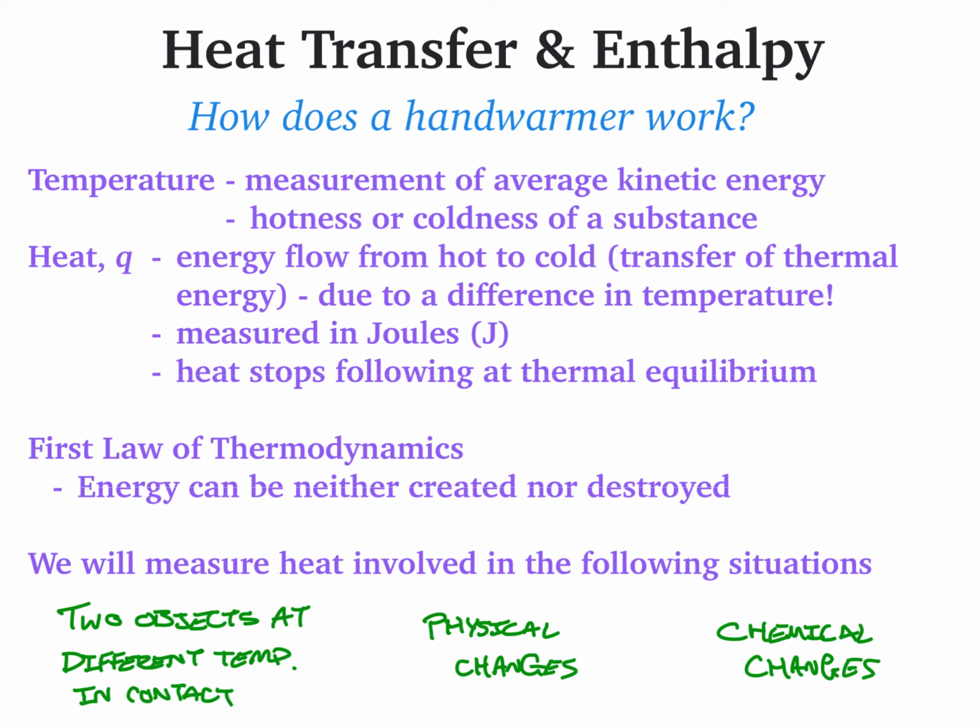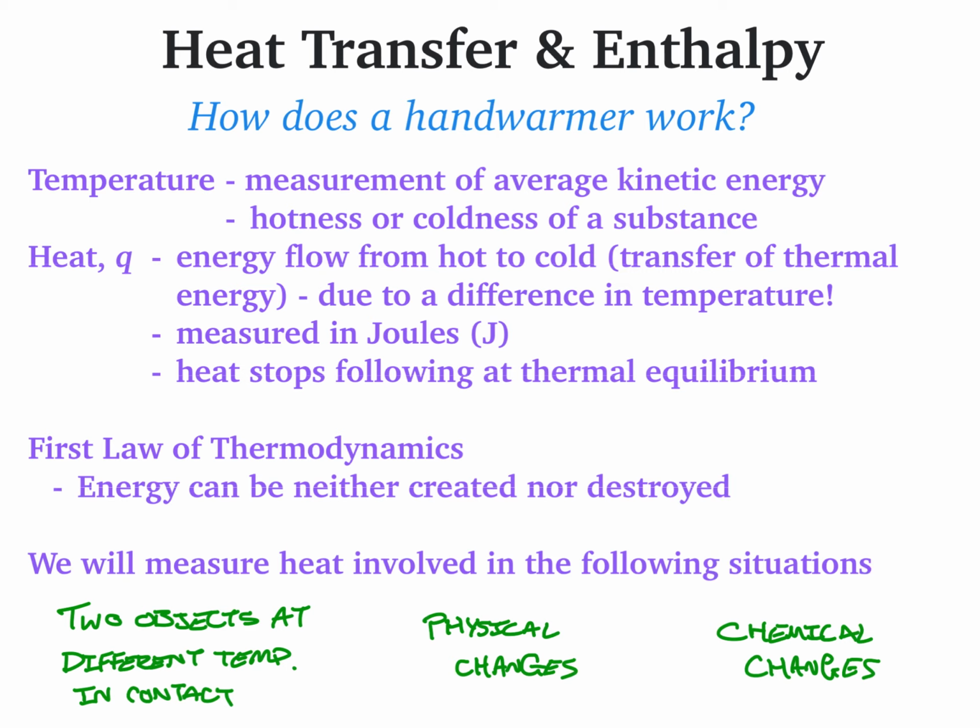So we're going to start first with quick definitions. It's so important that we know the distinction between temperature and heat. Temperature is really just the hotness or coldness of a substance, right? We measure that average kinetic energy in Kelvin or degrees Celsius, but primarily Kelvin. Whereas heat is an energy flow. And because it's an energy, it's measured in joules. And heat always flows from a hot substance to a cold substance. That's how that thermal energy transfers.